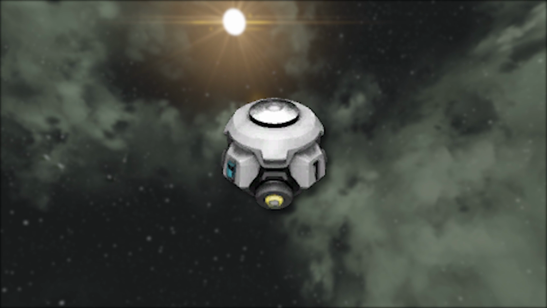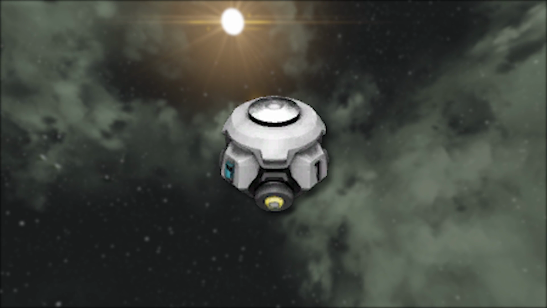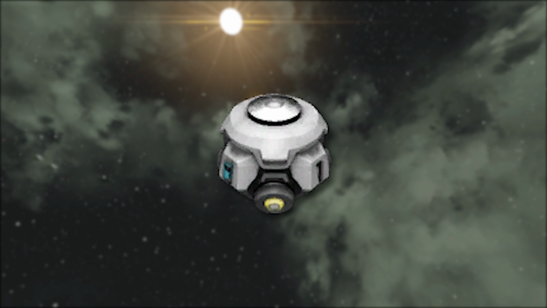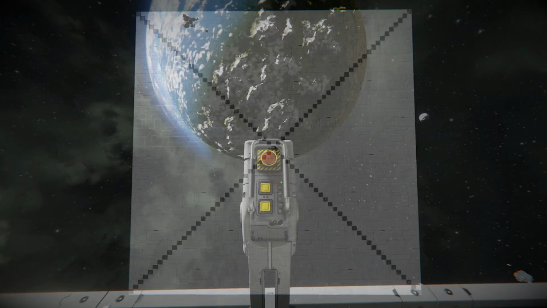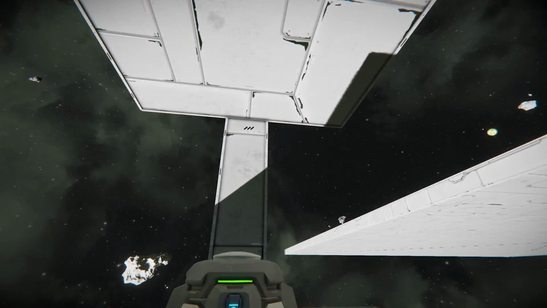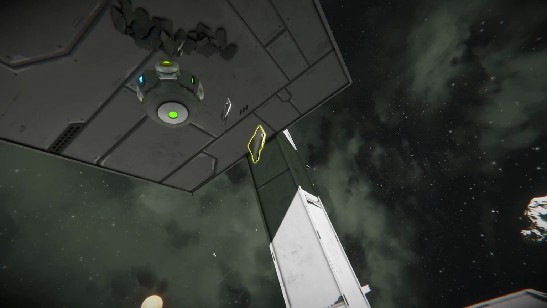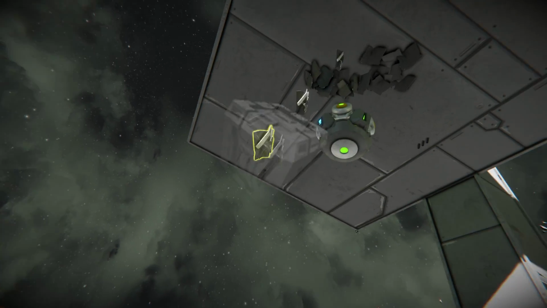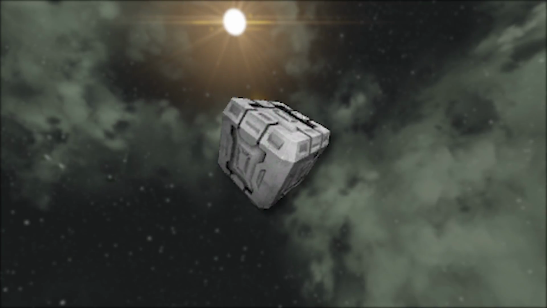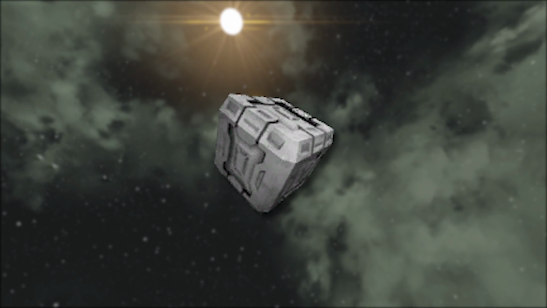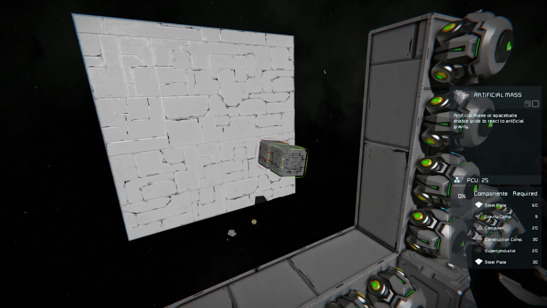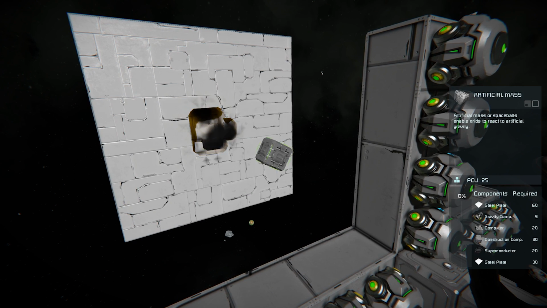Gravity generators are large ship blocks that exert up to 1 g of artificial gravity in a 75 meter radius, or 30 blocks in all directions as represented here. This artificial gravity only affects players, floating debris like ores and scrap, and, relevant to this video, mass blocks. Mass blocks are only affected by gravity when powered, meaning you'll need a battery or another power source in order for the gravity generators to affect it. But even just a battery and a mass block makes a good projectile.